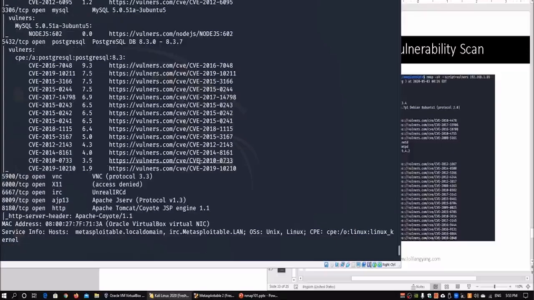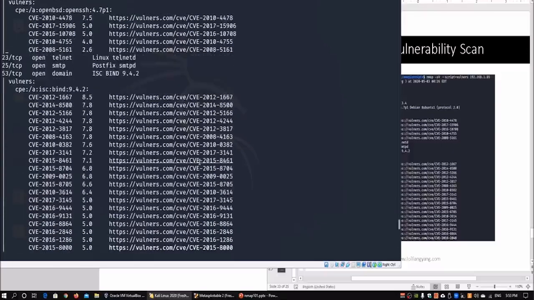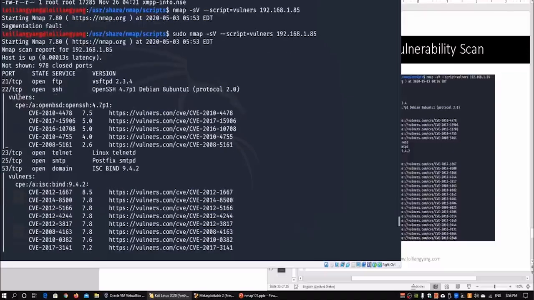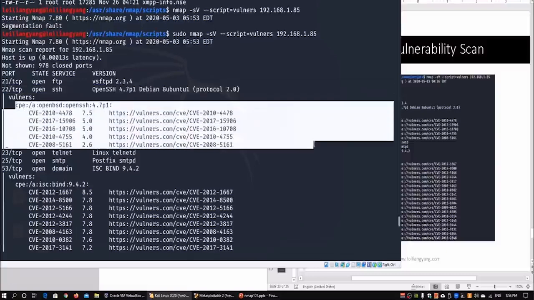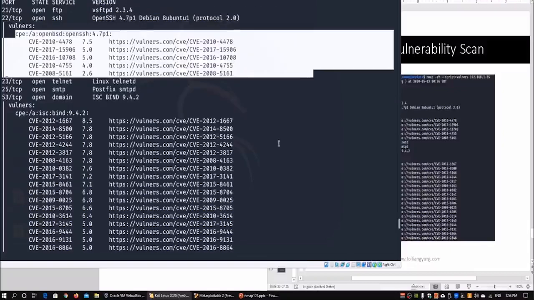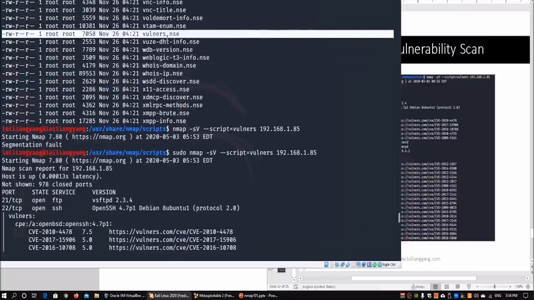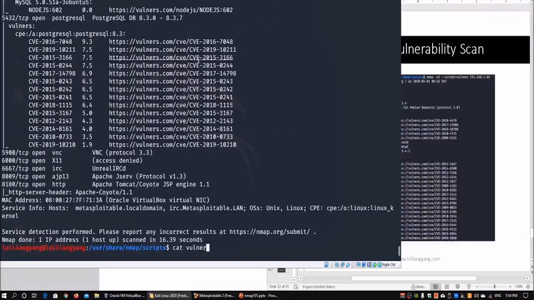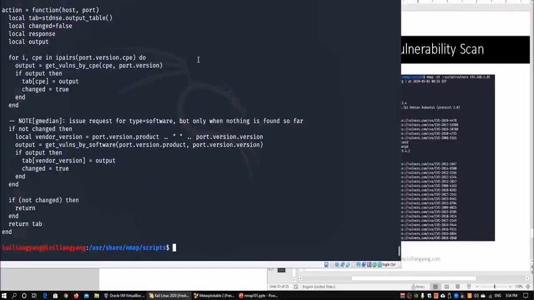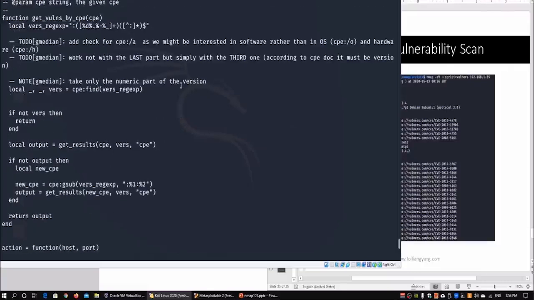So again, a great way for us to find out more details about the system in question, and we can check a lot of this information from there. The great thing about it is that you can also look up what is inside the system. For example, over here we can scroll up and see the use of SSH, and it lists vulnerabilities from 2010, 2017, 2016, 2008 and so on.